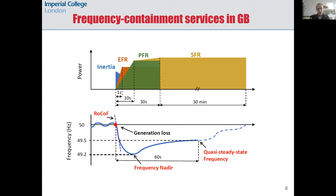For those familiar with ancillary services in Great Britain, we now have a very similar service to EFR called Dynamic Containment by National Grid. Then we have the traditional Primary Frequency Response (PFR), a slower power injection from synchronous generators, which takes around 10 seconds to be fully delivered due to mechanical elements in generators that just cannot be as fast as batteries. Finally, we have Secondary Frequency Response (SFR), which makes frequency go back to the nominal 50 Hz. The focus of my work today is the services supporting the first few seconds after a fault, as that is the period most affected by the reduction in inertia.